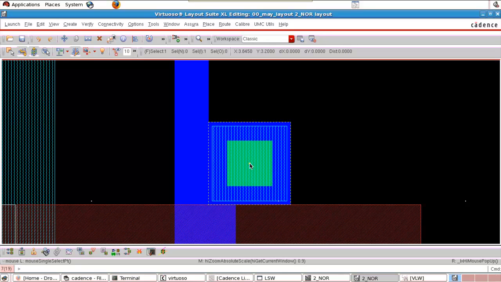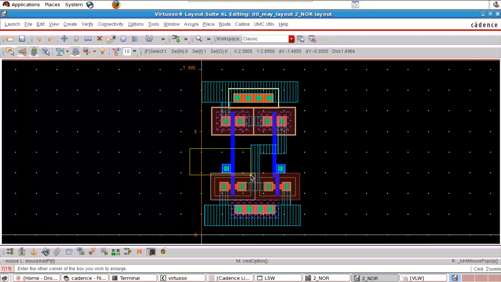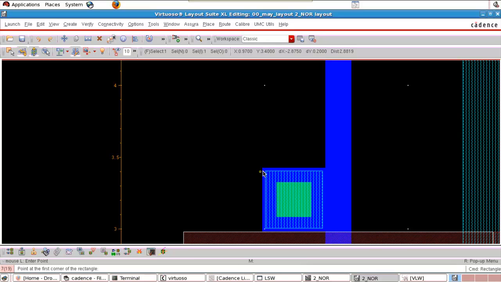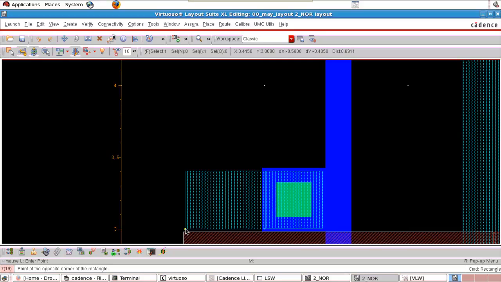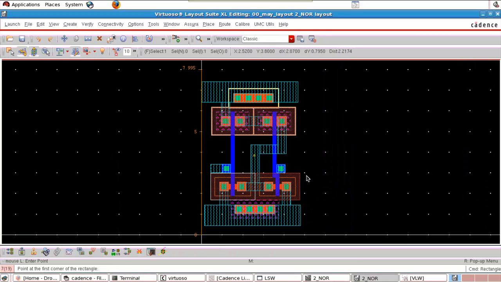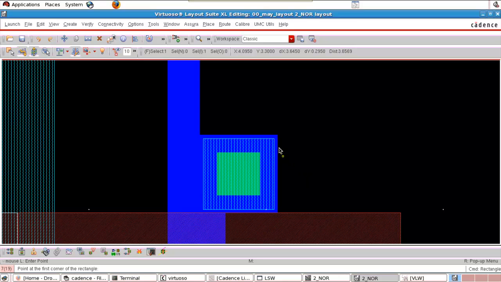Press F, make a small metal. We are just extending the metal one here also to remove the DRC error, otherwise it will show that the metal area of this is less than the minimum.